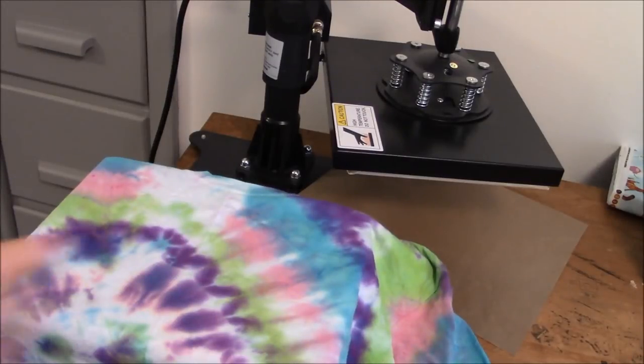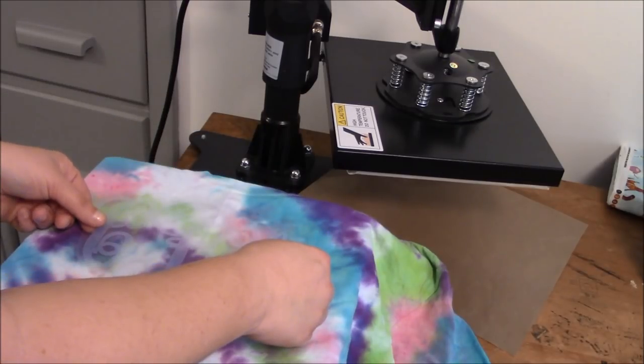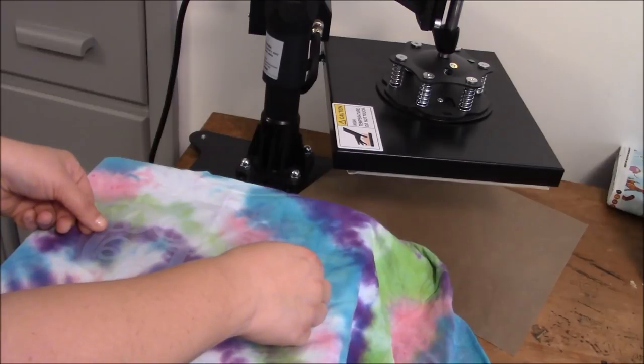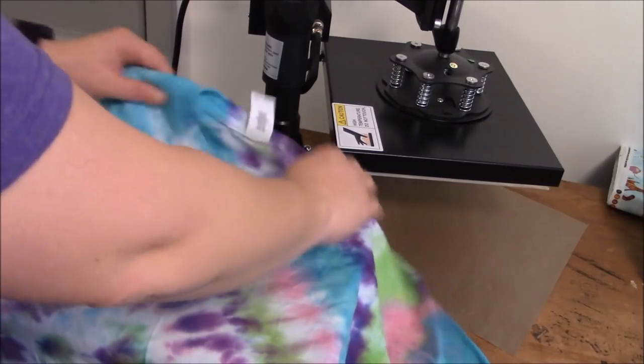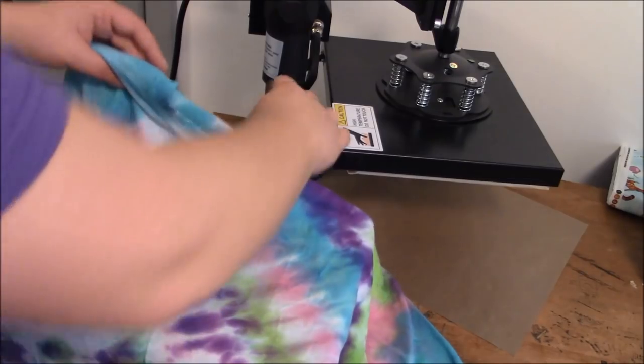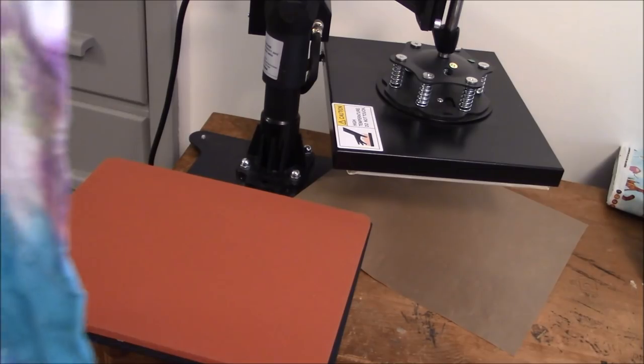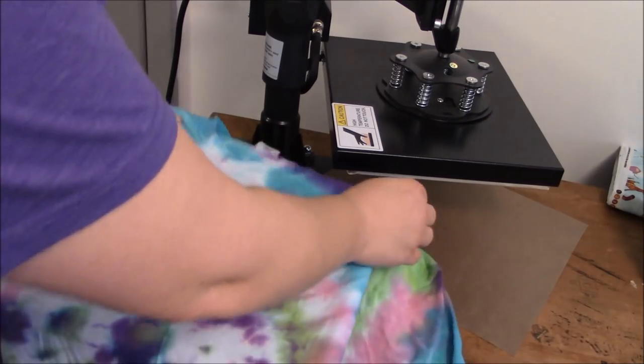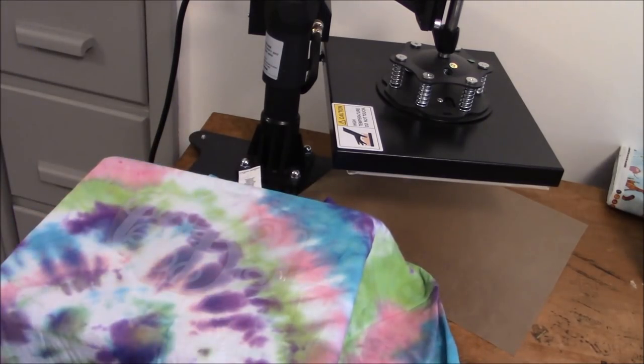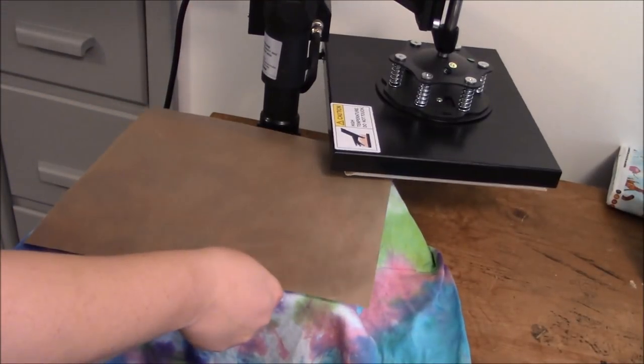Now it's a little hard to see but I do use the trick where I fold the t-shirt in half. And I make a line so that I have a center to work on. And then I just sort of center the B. And then I'm going to pick up the shirt and I hold it away from the press so I can see if it's straight or not because it's not always the easiest to tell. But yep, that's pretty darn straight. So you're going to press this at 305 with a medium pressure for five seconds. You'll want to make sure you do put your Teflon sheet over it. I'm going to slide my shirt back in and under my press.